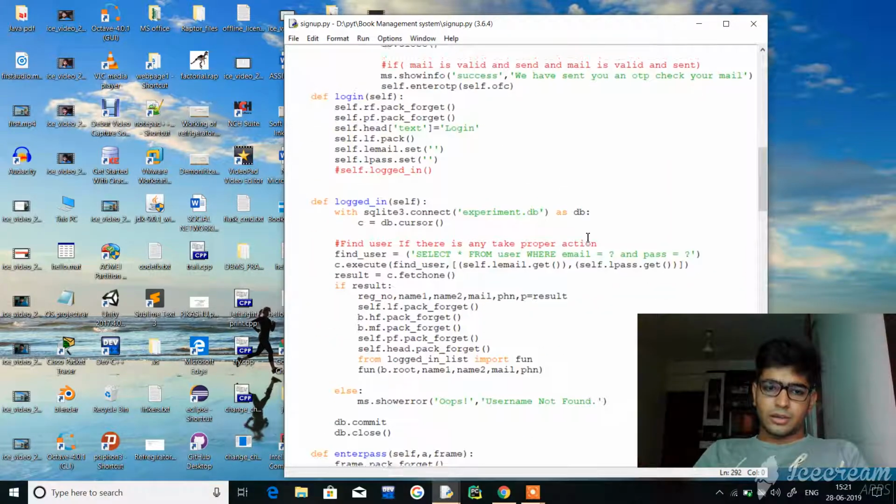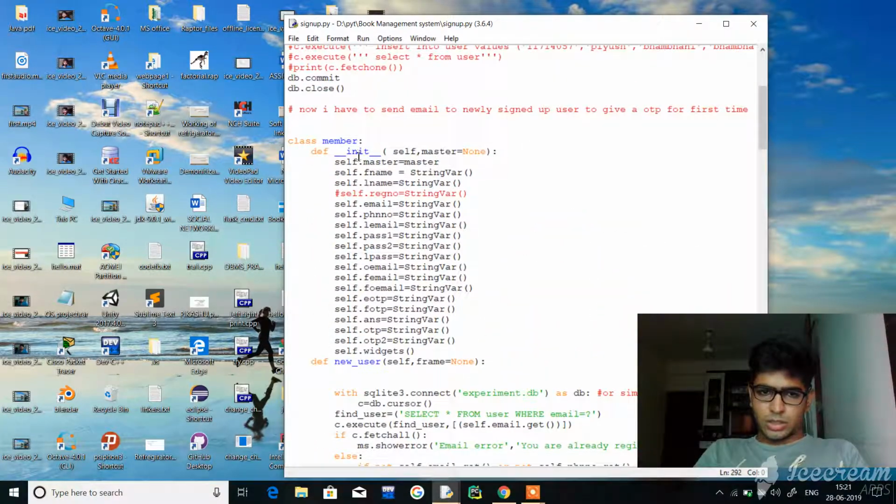So directly we can see the constructor has called the member function. Therefore self should be neglected, as I've said earlier. Now here master is not null. Master is the root window which I have given. So dot master is master here. This is how I have maintained the same background from the basic itself.